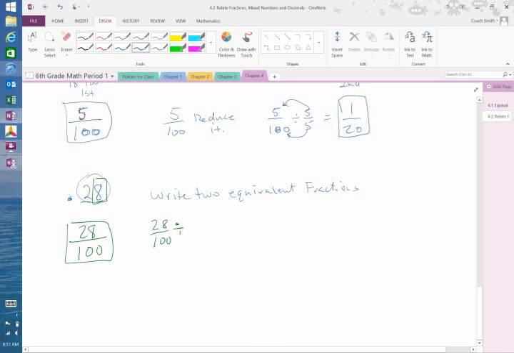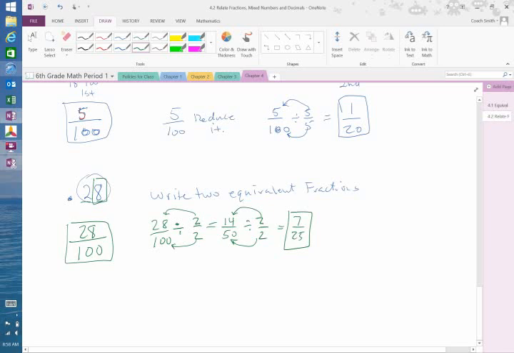Now, there's two different ways to reduce this. Really, there's one way, just breaking it up into parts. You can divide it by the greatest common factor, or what a lot of you are going to do is this. I know 2 goes into it because they're both even. So I'm going to divide 2 into that, get 14. 2 into that goes 50 times. Well, the problem is you got to make sure that you see that you can do it again. So I divide 2 over 2 into that. 2 into 14 goes 7 times. 2 into 50 goes 25 times. And so that is your second fraction.